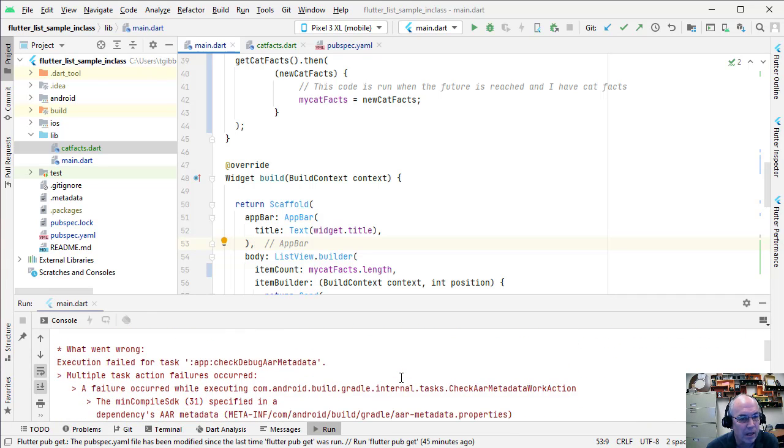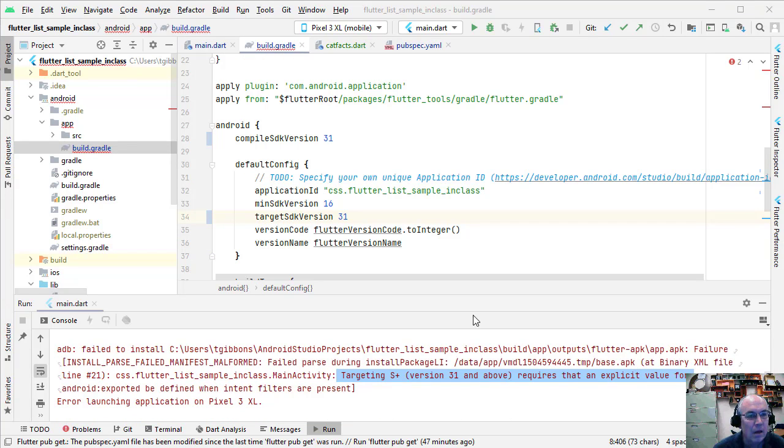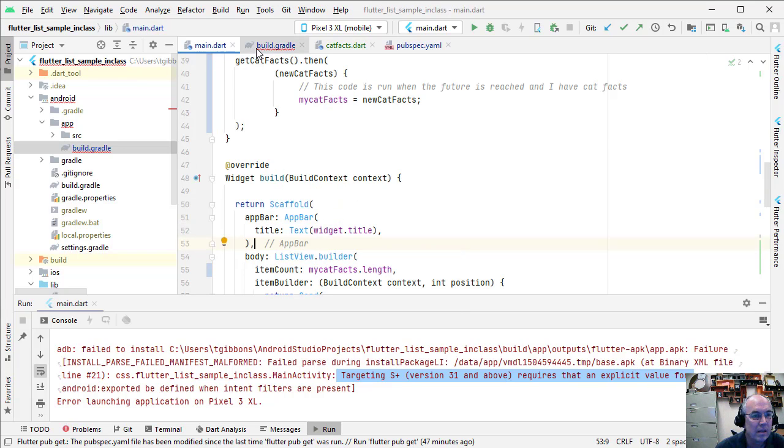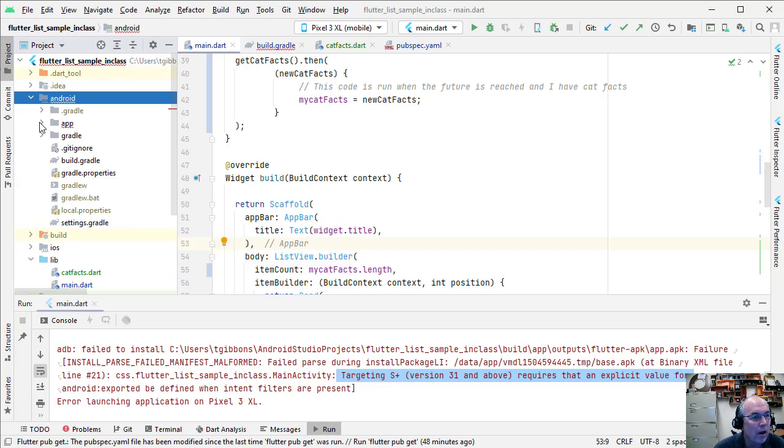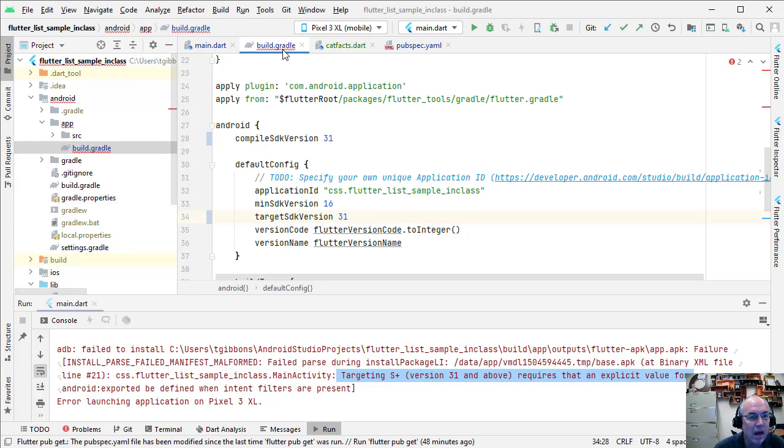Okay, I have a build error here. Let's look at this. Okay, I had two problems when I compiled it. First, it gave me an error with the minimum SDK stuff. So to work with the Android SDK, we have to go into the Android project, that's in the app folder, and look at that build.gradle file, go there. And I had this as 30. It wanted it to be 31 with this new stuff with Dart and stuff. So I'm updating that to 31 here to get to work, at least on my machine.